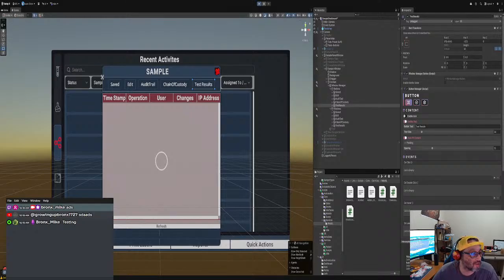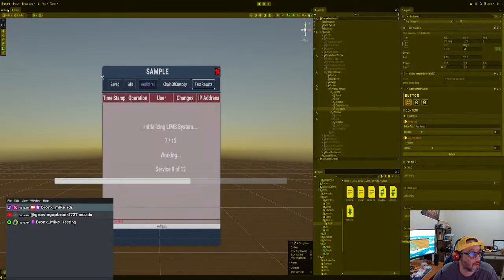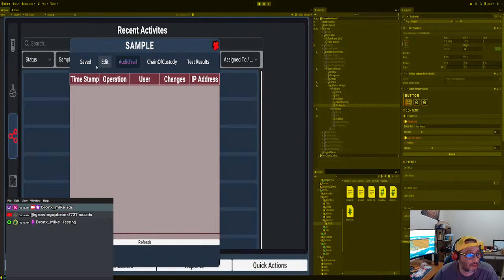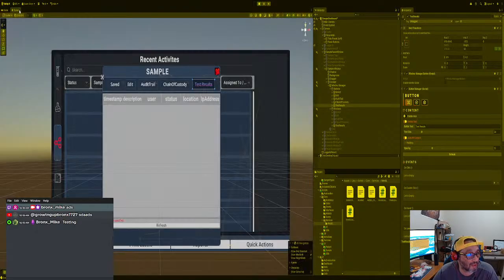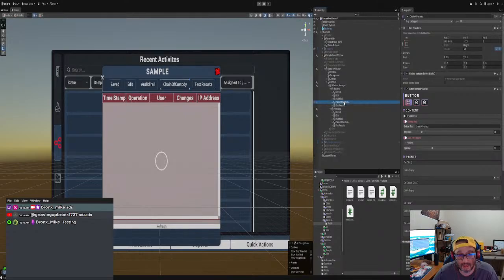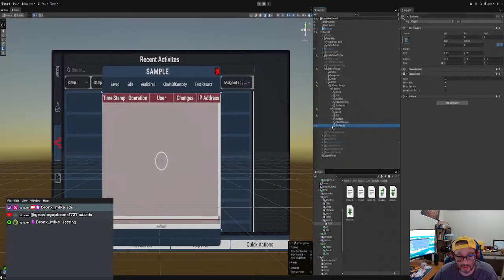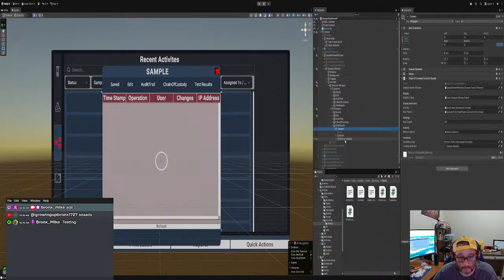But there's an issue. We have to populate that panel now. Okay, so if you see here, our panel is not populated. Oh, it is populated, but it just copied over what the other one was. So basically, we're going to go back over here. All it does is copy what it was in this one to this one. That's what it was. Content.